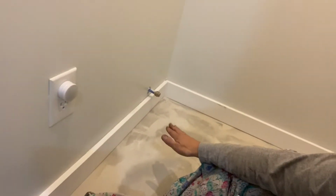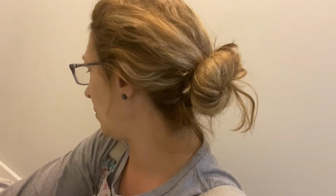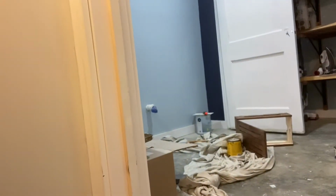I painted the ceiling this morning and finished sanding around the baseboards, and want to try to start getting tile down in here today. But I need to paint these baseboards first. So that's what I'm doing right now. Colin's working on sanding some other baseboards in one of the little closets in the mudroom, and so hopefully if we can get those sanded and painted, we can get those caulked, and I might even go ahead and stain that floor so that we can move what we're going to put in there, and that would be really helpful.